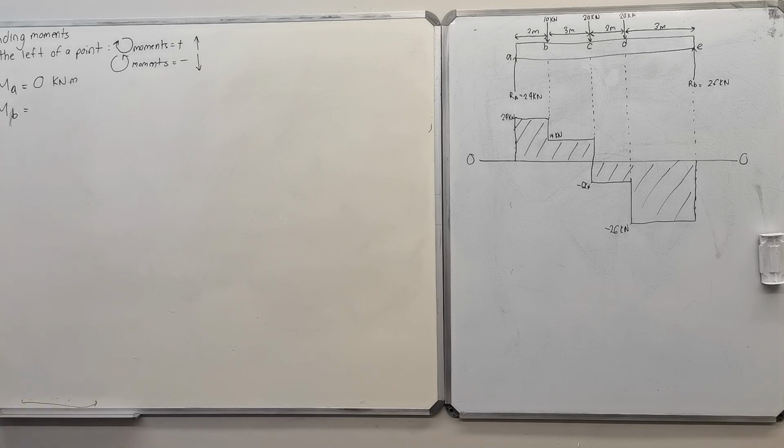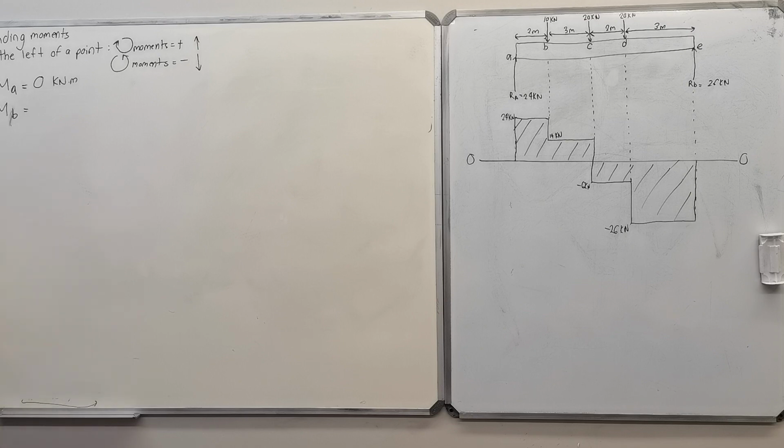So, where B is, so far guys, we all okay, you understand what I'm saying? Looking at where B is, what is to the left of B? It's only the 24 kilonewtons, right? And remember we said whatever causes the beam to move in a clockwise would be positive, and upwards would be positive.